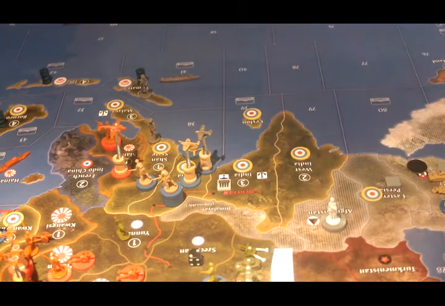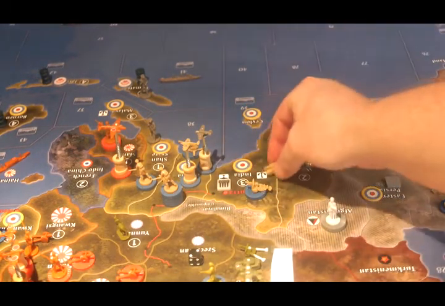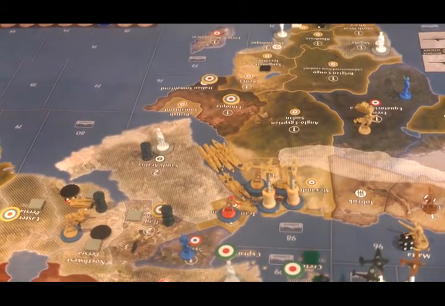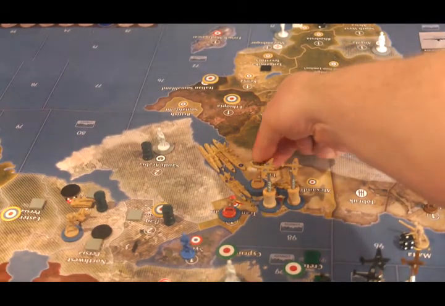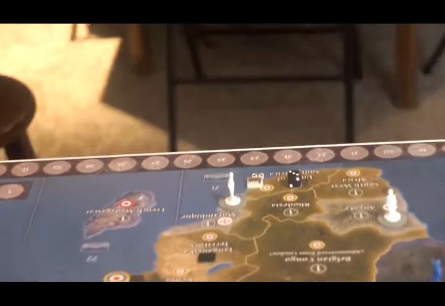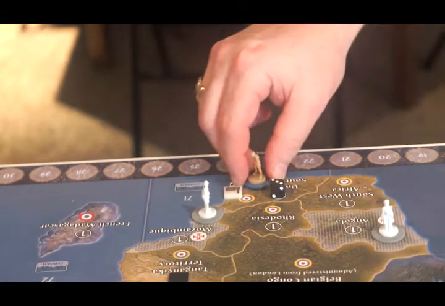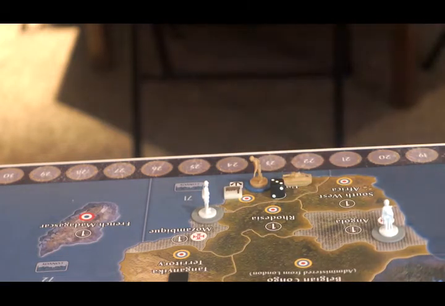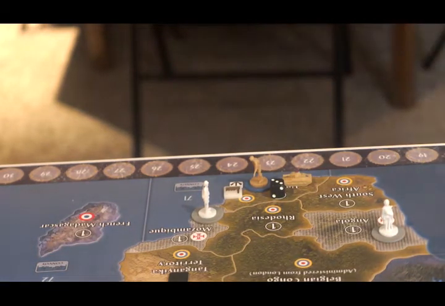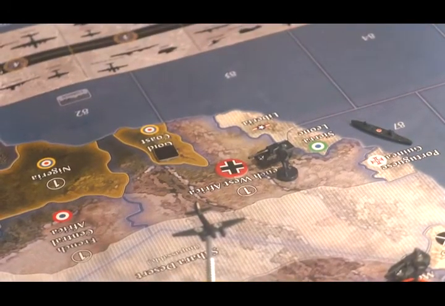Alright, placements. The UK is going to build 3 artillery and a tank in India. Starting to think about slightly more offensive things there. In Egypt, they're going to put their new minor factory. And all the way down in South Africa, they are going to build 2 infantry and a tank in preparation for the Germans, who are actually threatening in Africa over here with that little transport. That is a pain in the butt.